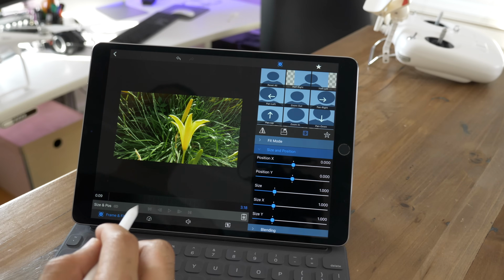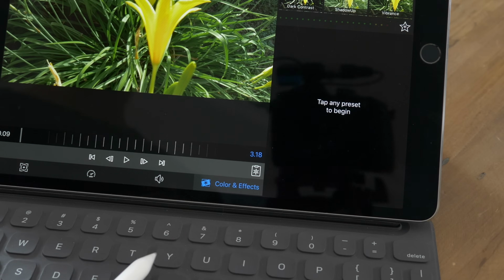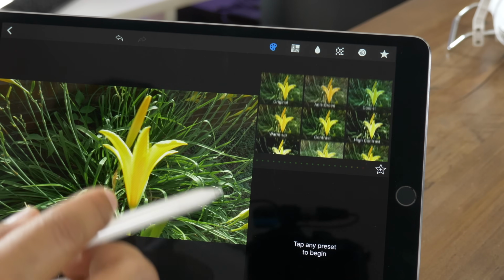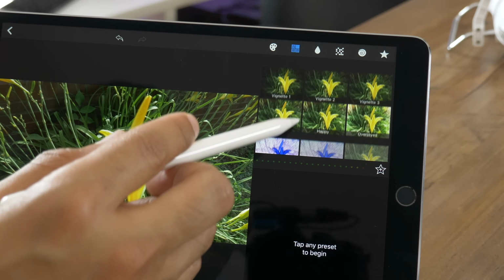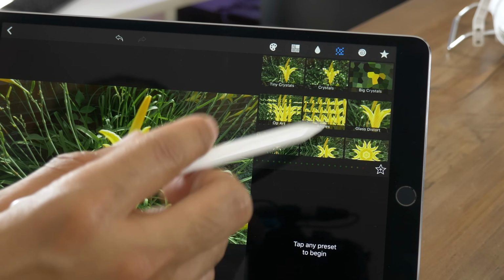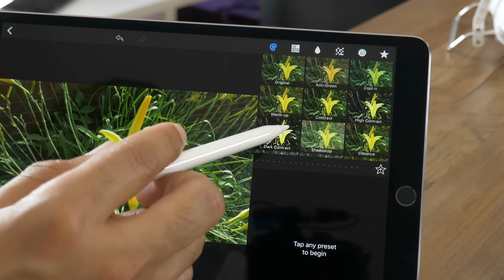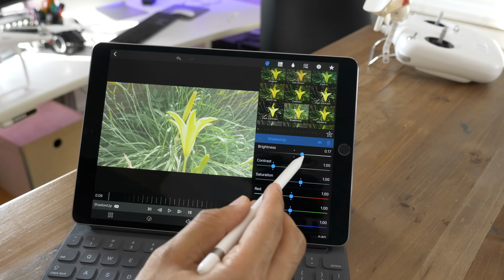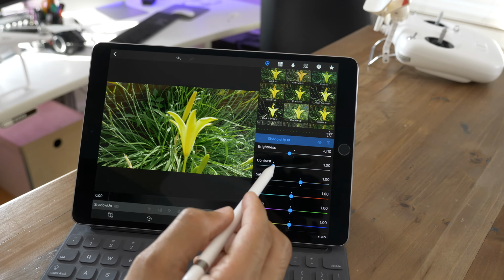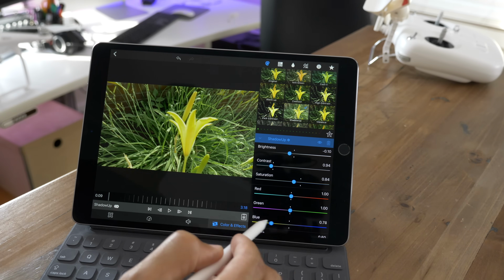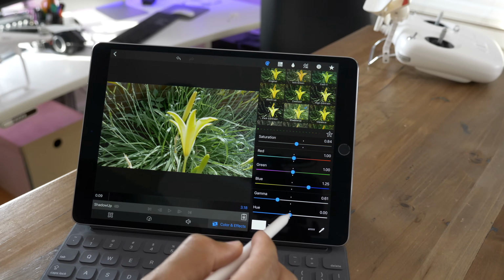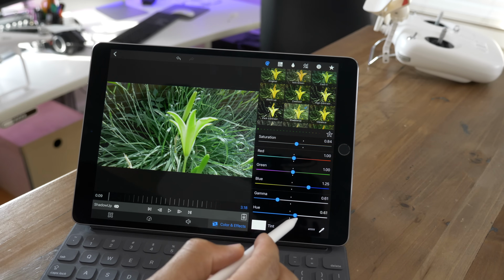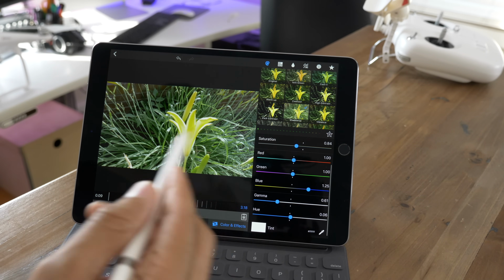There's also color presets and adjustments. Now, obviously this is not DaVinci Resolve, it's not even Final Cut Pro as far as color adjustments are concerned and color grading and things of that nature, but you do have some basic features you can go in here. There's lots of other effects as well, but I'm gonna just add a preset here and you can see these sliders. I can adjust things like brightness, I can adjust contrast, saturation, I can adjust the various RGB colors there, gamma, hue. So let's change this up, make it look a little funky here. How about that right there?